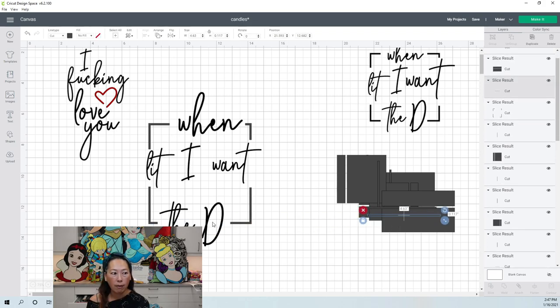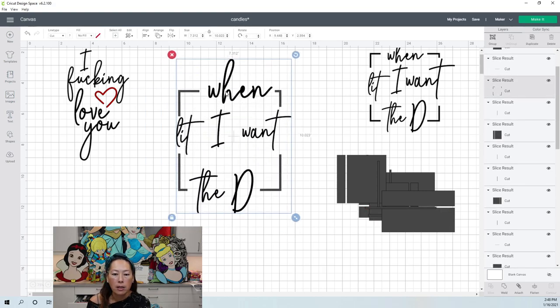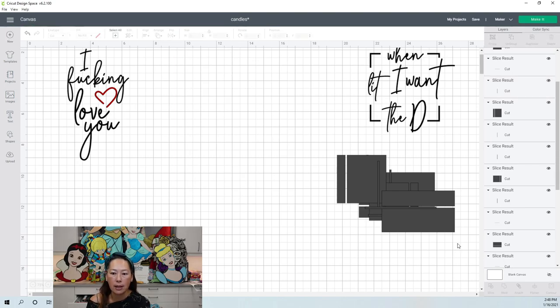Okay, and there you have it, right? Here, let me move this out of the way for a second. I'm going to grab all this and move it up a little bit. So on this one, whether you hit attach or weld, in this case, they both serve the same function for you. So I'm going to weld it just so that you can see it, okay?